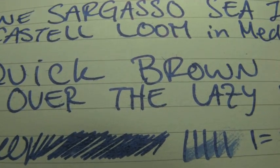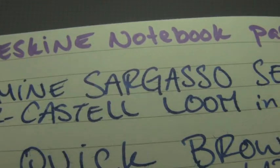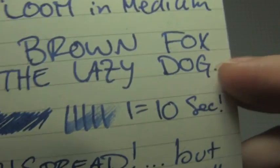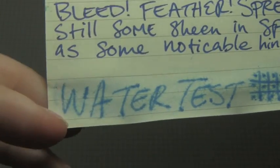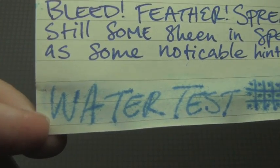I mean, look at how bad that feathering is. That's really bad. I mean, that's super messy. Look at the A in Sargasso. That's pretty bad. And 10 seconds to dry. On this paper, that's pretty bad. But yeah, water test, we've seen worse, but we've also seen a lot better.